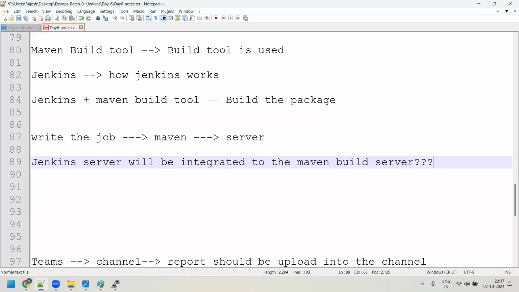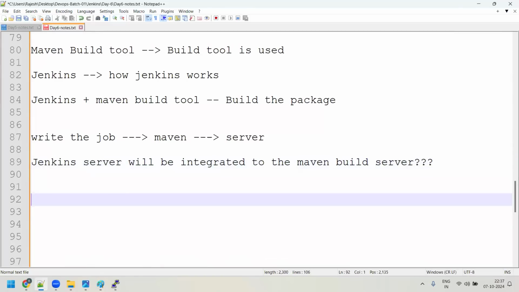Now you will say, okay Rajesh, I understood what you said. Suppose I have a simple Java program. How can I compile it, create a build from it and run it? Can you show me a small example? Okay, we'll see. What we are doing now is understanding how to build Java code with Maven.